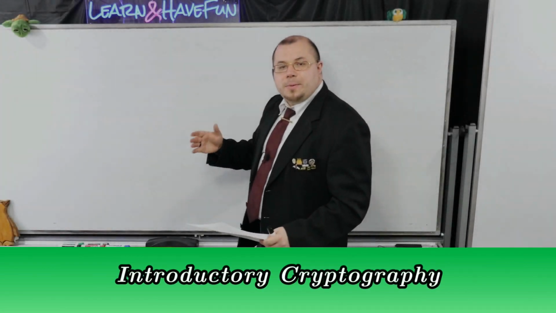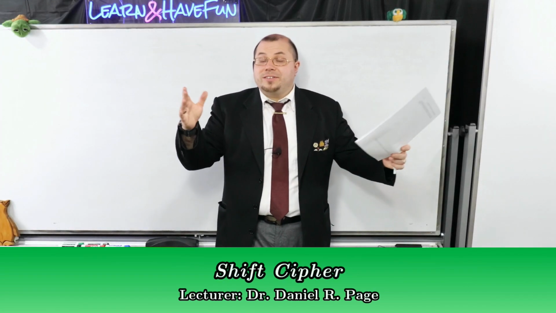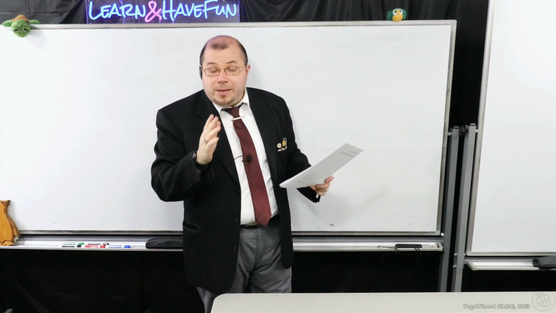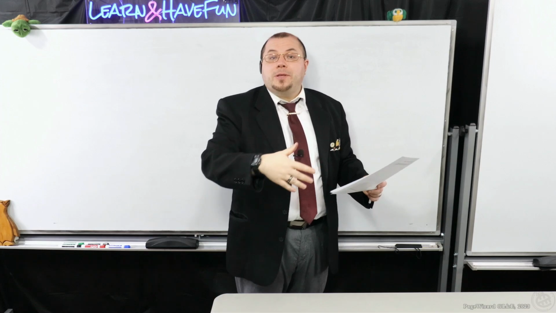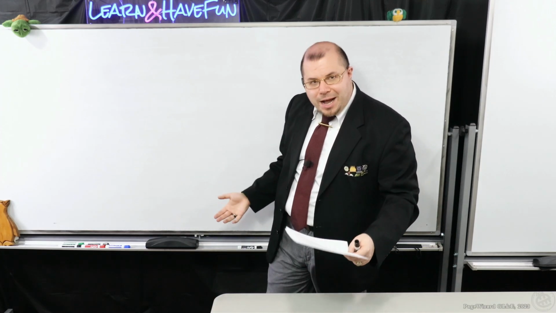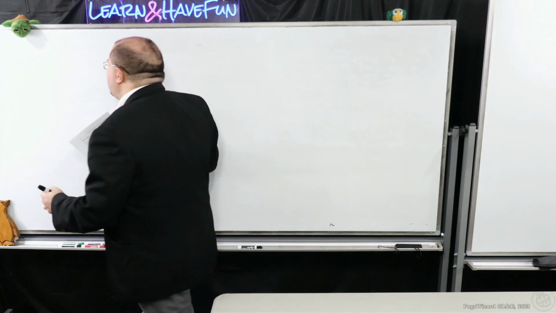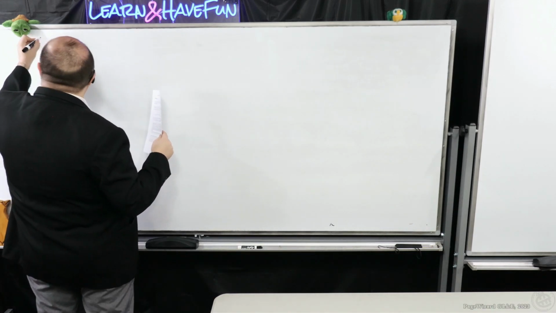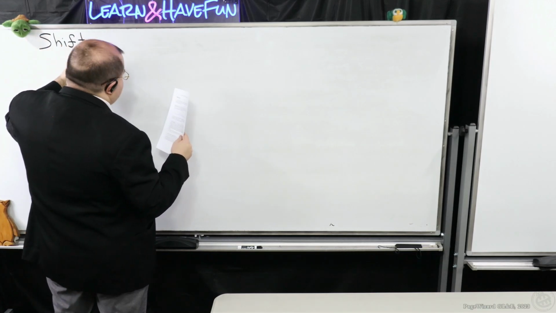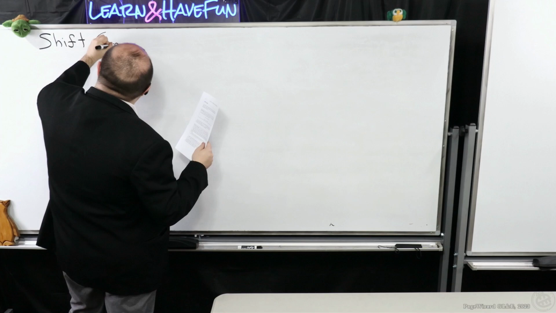So previously we had talked about what cryptography is, or at least gave ourselves a kind of broad view of it. We also introduced some key ideas such as the communication channel and what a cryptosystem is. We talked about it in a broad sense because there are many kinds of cryptosystems. But we're going to start off, just to illustrate these concepts, with a fairly basic cipher from classic cryptography called the shift cipher.